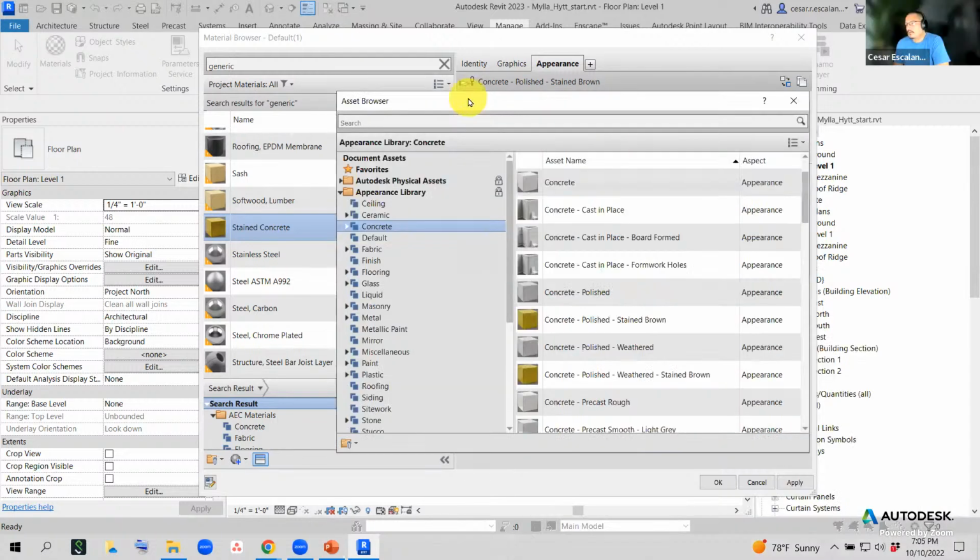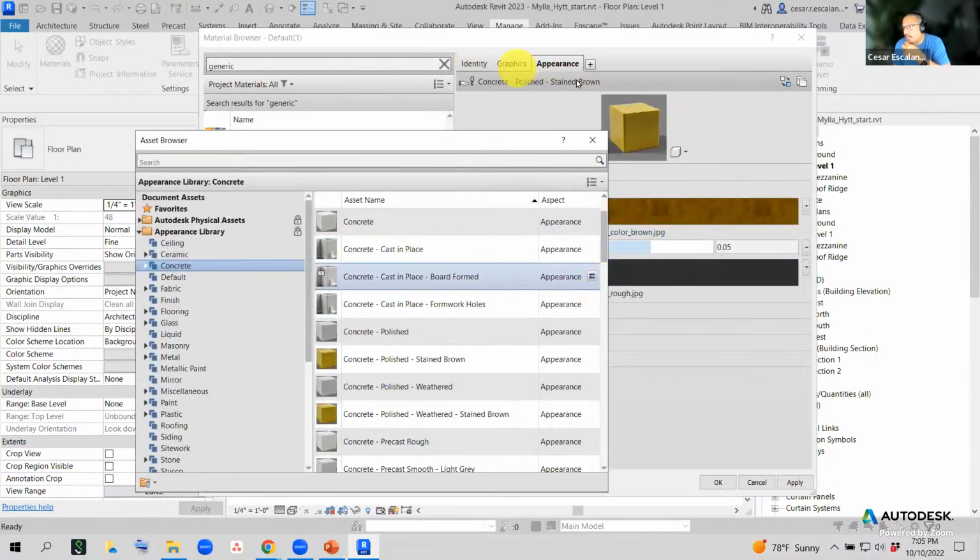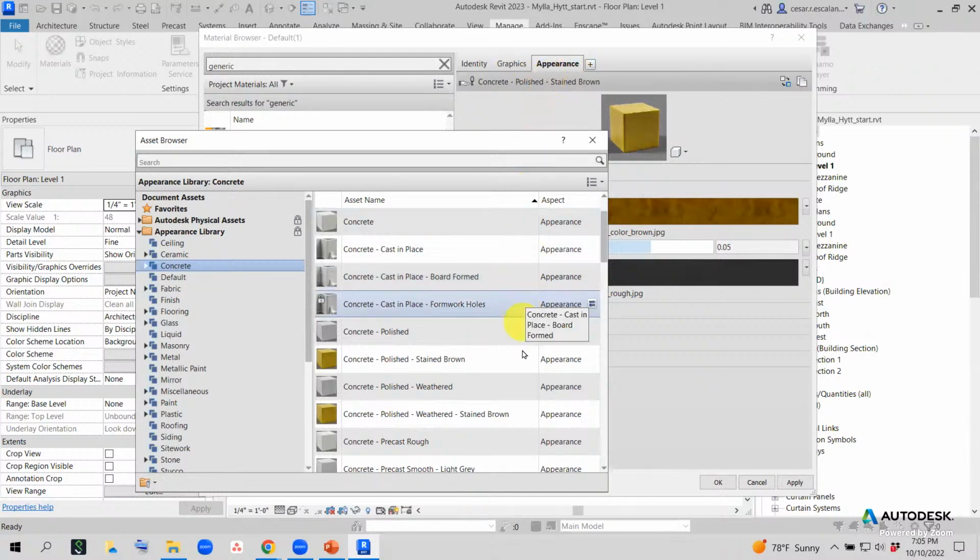A lock where? Under the appearance library? Concrete polished stained brown. When I click on it, there's a little lock in the top left corner. Yeah, so do I. And that means it's just read only. But if you double click or you hit this double arrow at the end, it will transfer that property into the appearance asset. Yeah, I see.